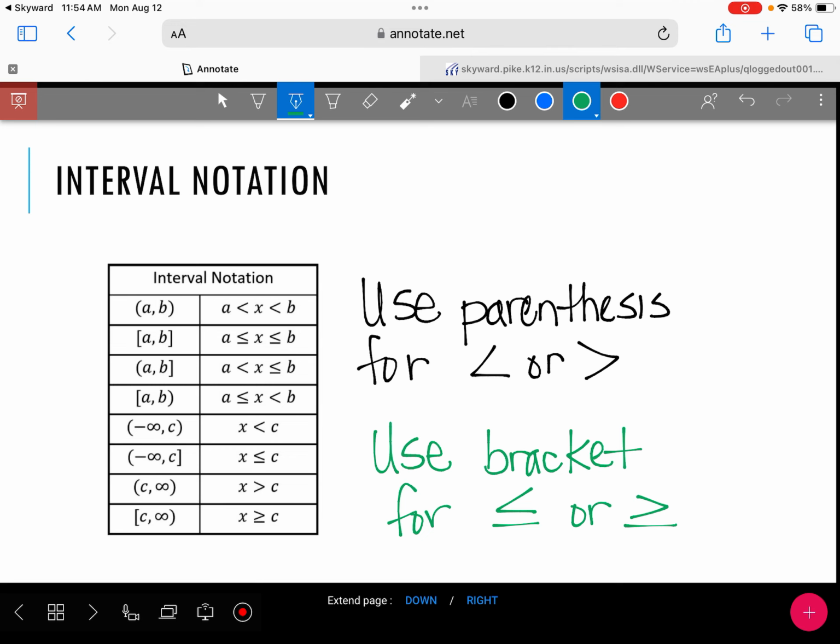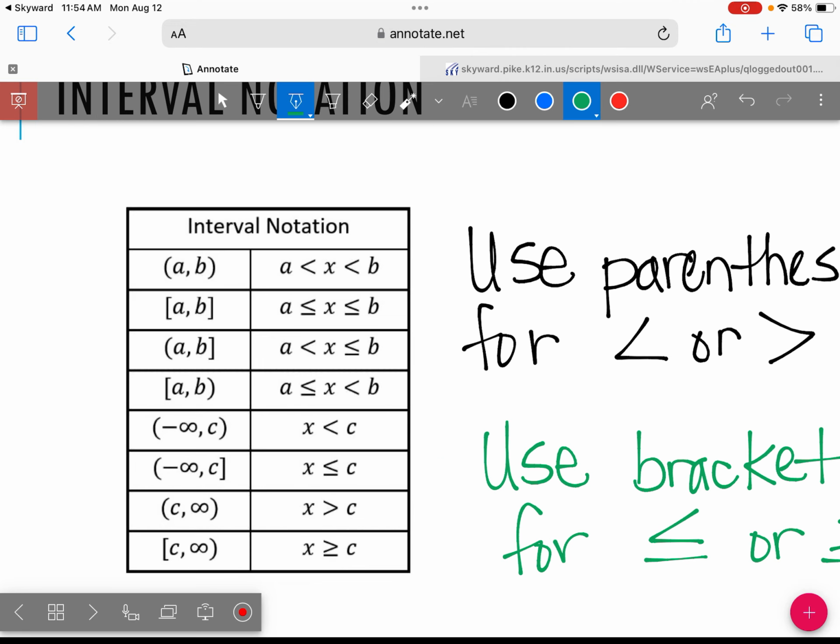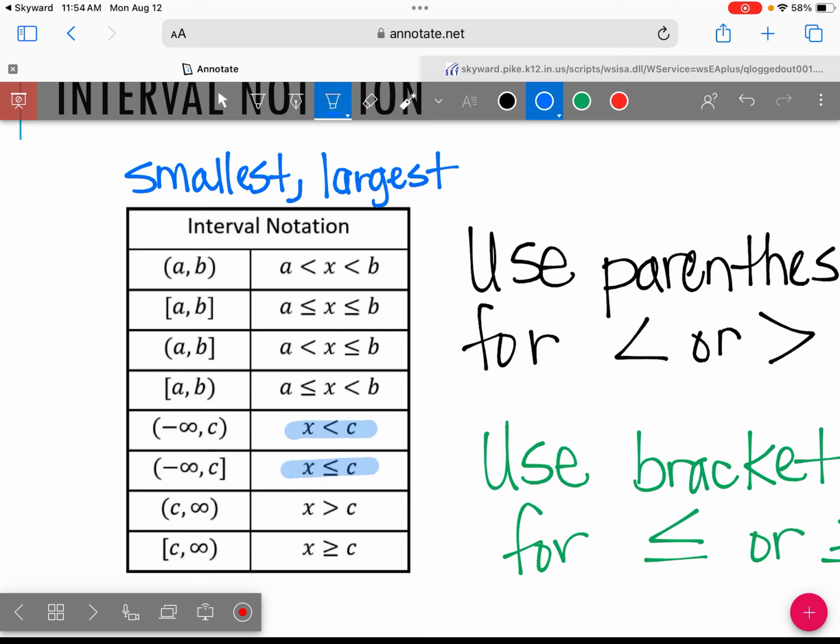Okay. The other thing to keep in mind is that anytime we do interval notation, it is always the smallest number first, and then we get to the largest. So the reason why that's important is because whenever we talk about a less than, for these two, this says less than and this says less than or equal to. Notice that we start with negative infinity, because if it's less than, it's coming from negative infinity. But if it's a greater than one of these two, we end with a positive infinity.